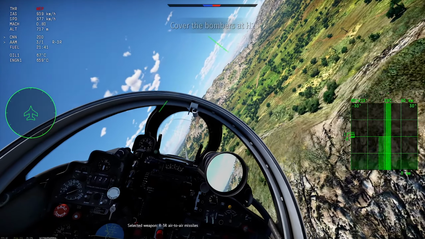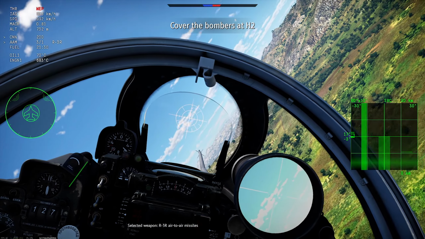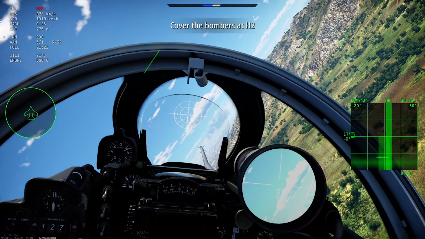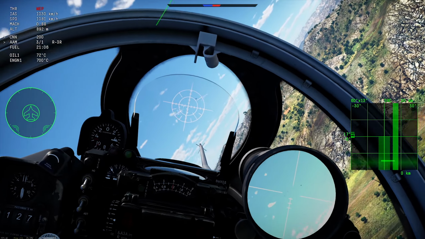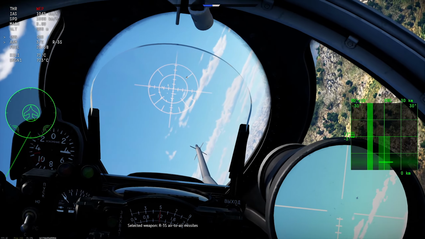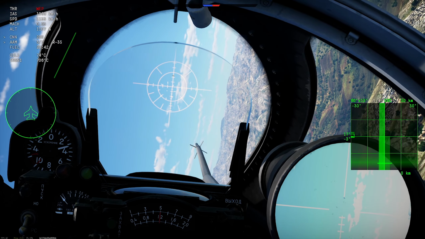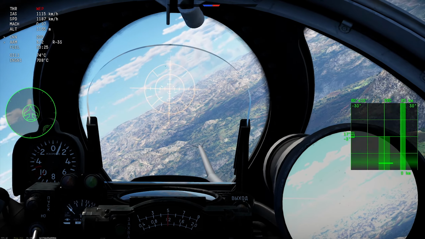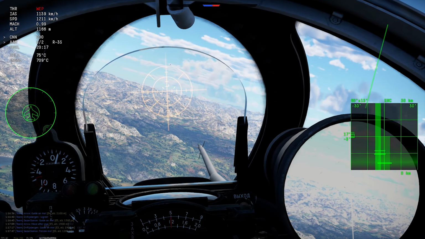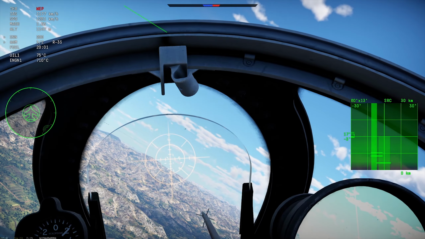There you go, we have something here, probably an enemy. Yeah, enemy contact. I don't think I can get a proper shot for a radar missile, so I will try to follow it. It's a Lightning, as you see. English Electric Lightning. We are kind of far away to actually shoot with the R3S, but we are faster than him, in theory at least, so let's get a little bit closer.